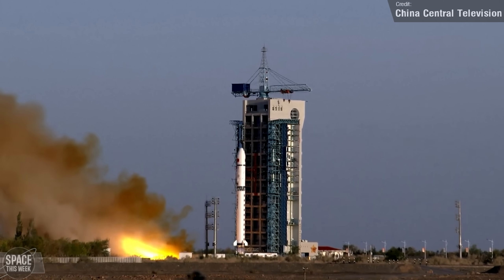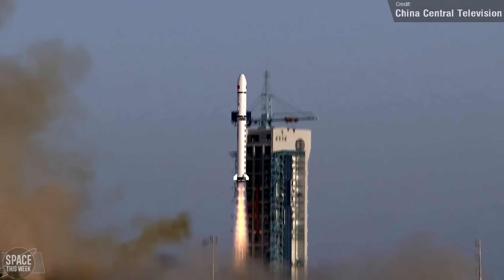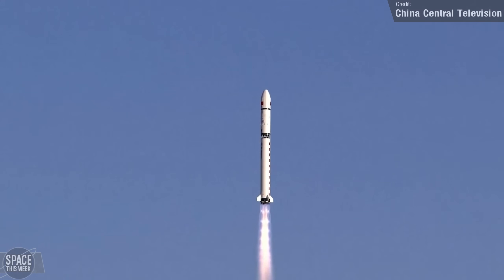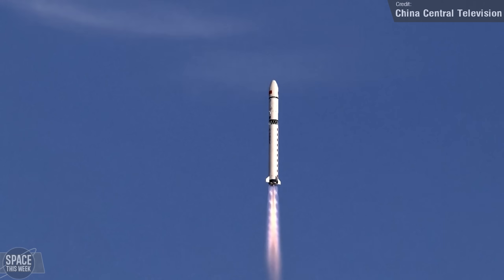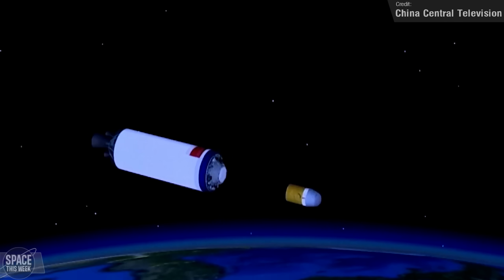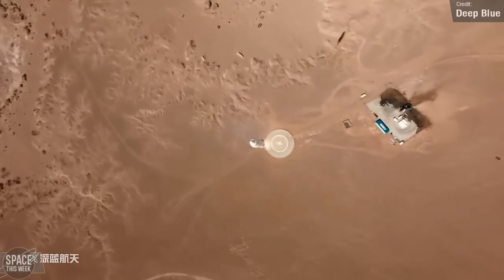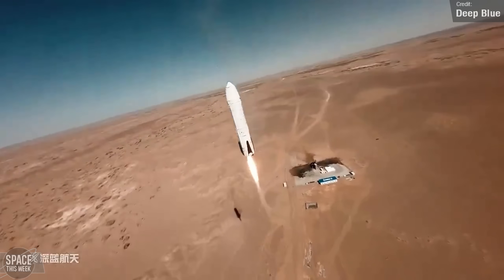The remaining Chinese launch was on Friday and was a Long March 2D, carrying just the one payload to low Earth orbit: the Shijian-19 payload for the China Academy of Space Technology. This payload is interesting — it's a test platform for reusable technology and returnable microgravity experiments, described by official sources as the first reusable and returnable test satellite. I wouldn't count on footage of the capsule's return — my mind says probably not — but my heart hopes that we will, especially considering the amazing footage provided by Deep Blue's latest test of its Nebula-1 test vehicle. So there is hope.